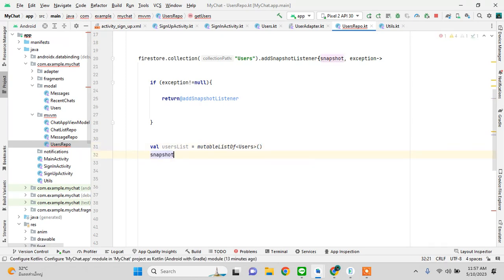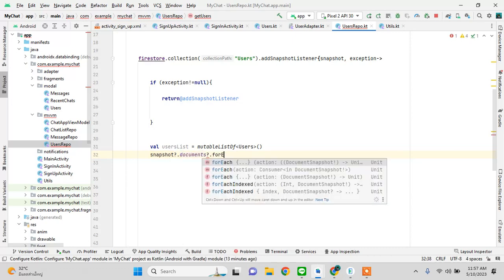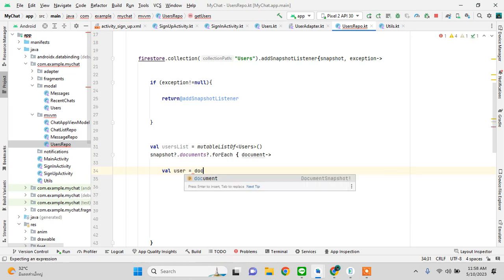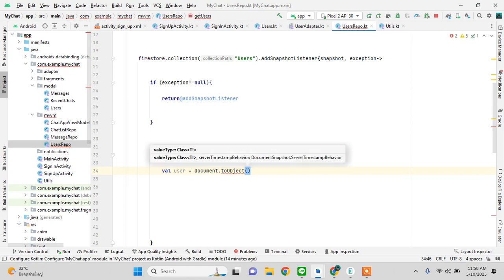Snapshot documents are not null, for each, user document to object. And what object is that? That is of our model class.